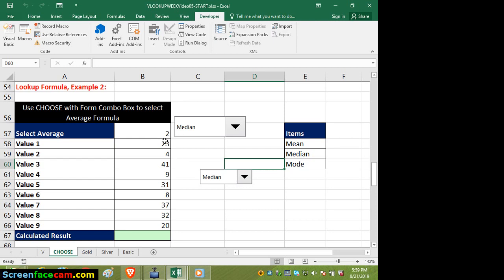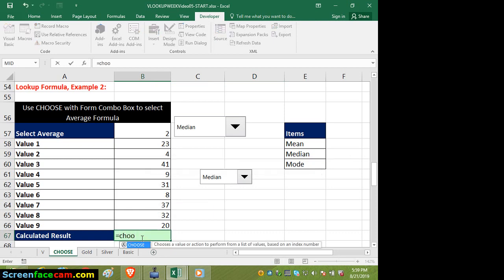So now how do we use this number that we are talking about? When we come here, we can say equals, then we say choose. What do we want to choose? What is in this box here, that cell. You get it? So when we choose what is in that box, we say comma. Now, we know that 1 is mean, 2 is median, 3 is mod, isn't it? Because we know this is true, we'll say that mean is average, so we'll say average.